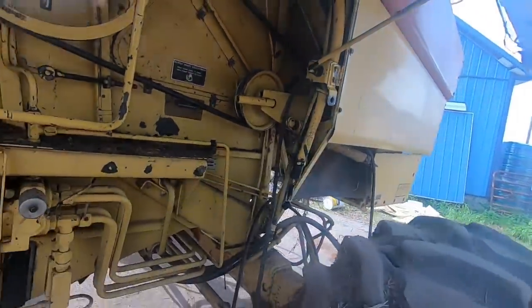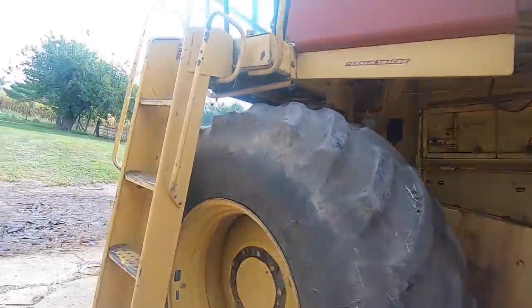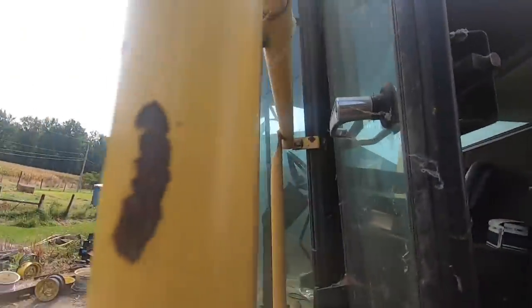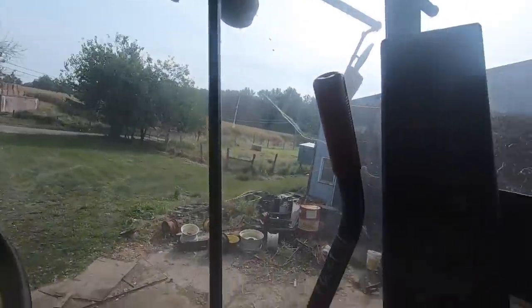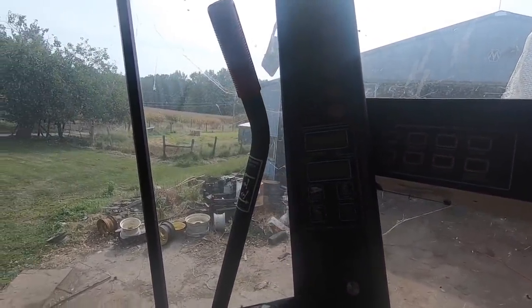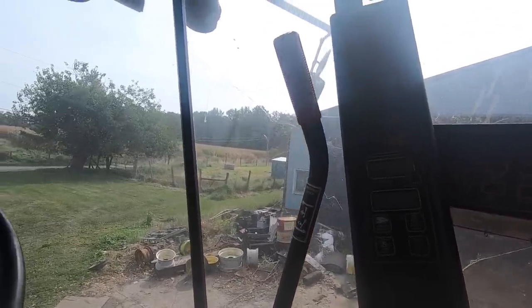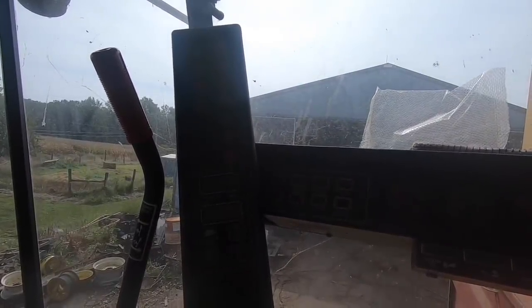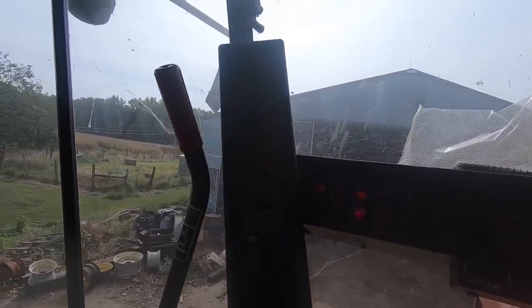Now, let's go see if she fires up again, because it's blocking what I want to do. Now, we're going to change the engine oil in it. Ever wonder, sometimes you get too old to get up in these things. I'm not there yet, but... Okay. She's trying. It's trying.